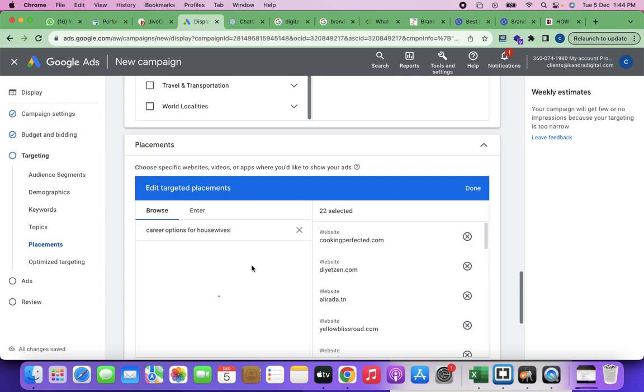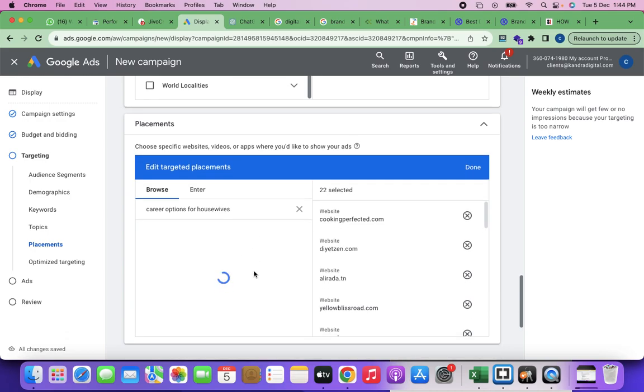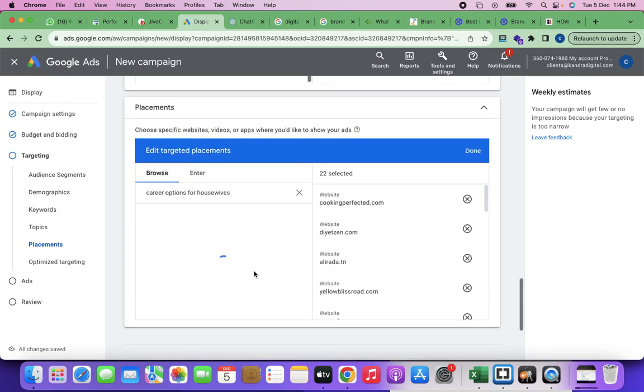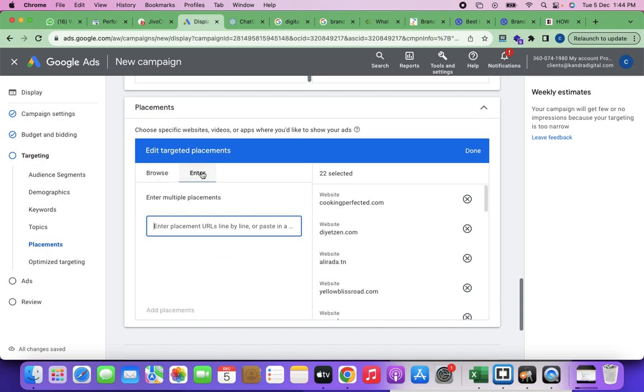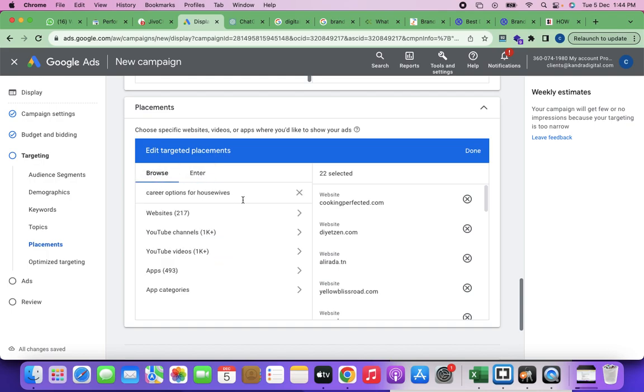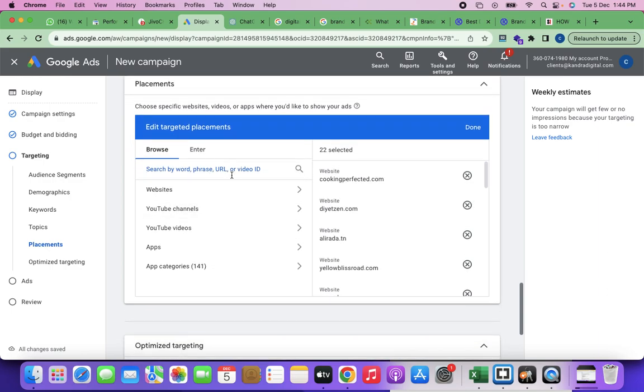Since I had put the term recipes, let's see. It should show because the search works in a different way. I'll just wait for this to work. If not, maybe we can put that exact video only.